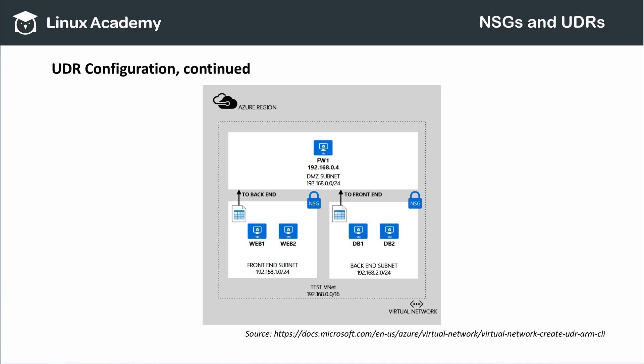The only concern is that while this layout is secure, it could benefit from a firewall inspecting traffic between the subnets. Looking at the large white square above, where the VM named FW1 is located — this is a virtual machine acting as a firewall in its own subnet. In this layout, all network traffic between the front-end and back-end subnets will be routed through this firewall network appliance using user-defined routes. The default Azure routing scheme would peer each subnet, meaning traffic would not by default route from the front-end to the firewall, then to the back-end. To accomplish that network flow, we need a user-defined route to send packets directly to the network appliance VM.